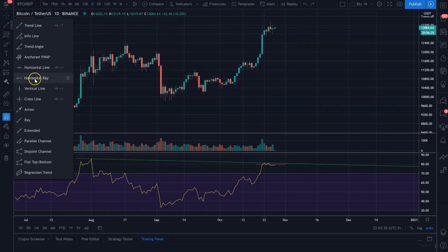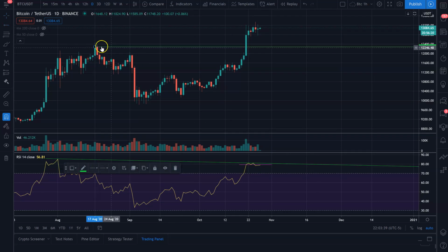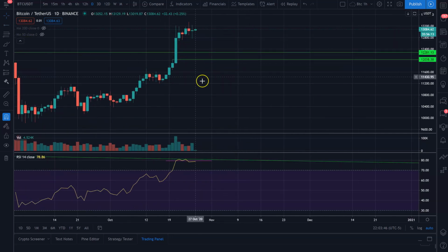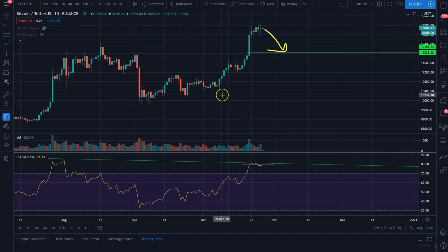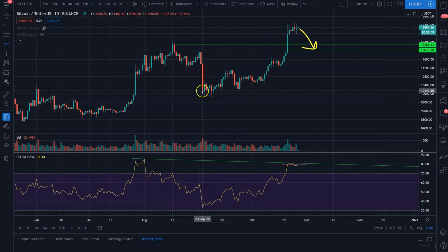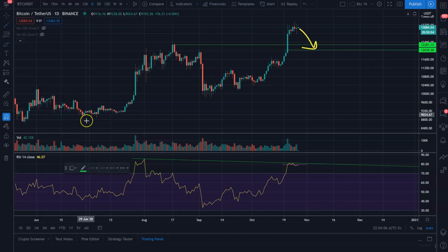But the first level that I'd be watching with a lot of interest is this support here around 12.3, right? And the gap, this huge gap, which is sitting down around 12K, right? So I suspect that if Bitcoin is going to go higher, at the very least, it will first come down and test these levels, okay? So yeah, we're going to keep the analysis super short because there's really not much to say, right? That's what I think is happening. I think it wants to come down and test those levels.